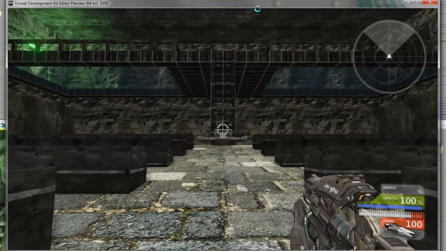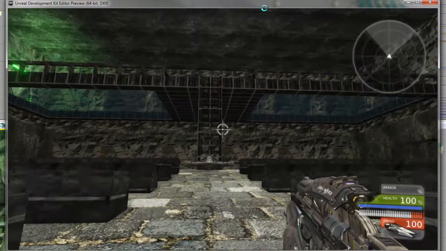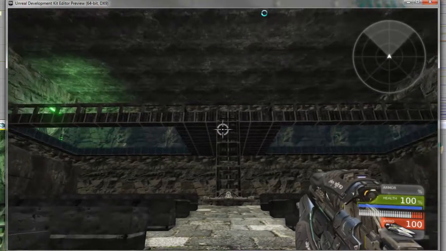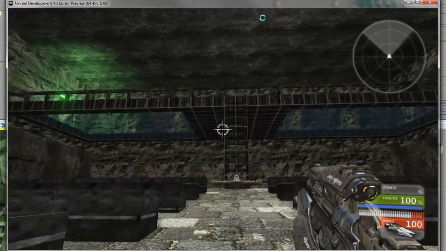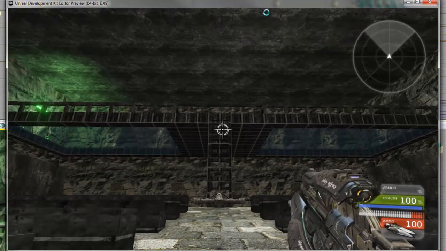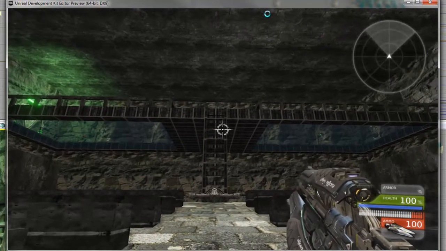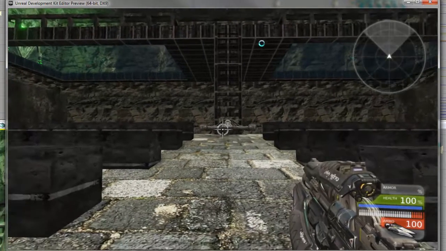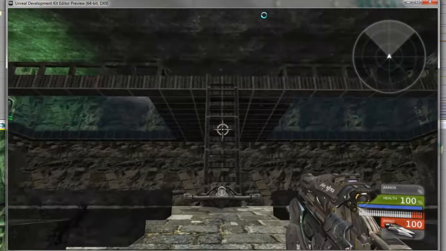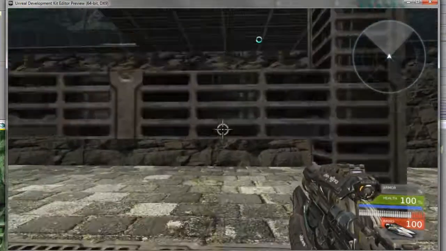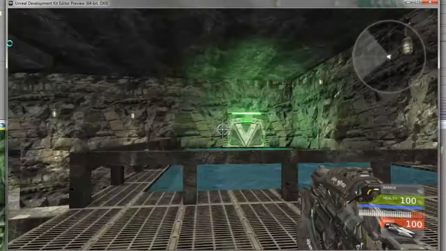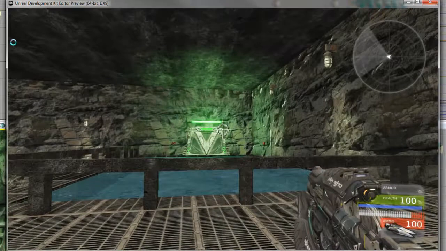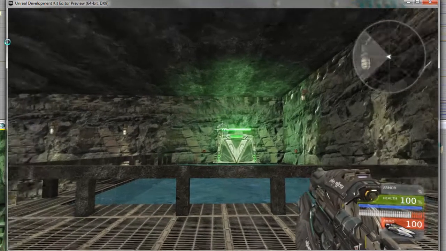I'm going to be using the December 2011 beta build, and this first video is just going to be a quick introduction of all I'm going to show you, and also some navigating like the Kismet interface and stuff like that. So I'm going to show you movers, which are very simple. This is a platform, it's a mover. I'm going to show you how to make a door that can be locked and unlocked with a switch that also toggles lights.